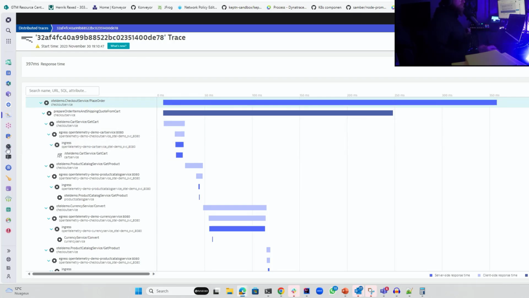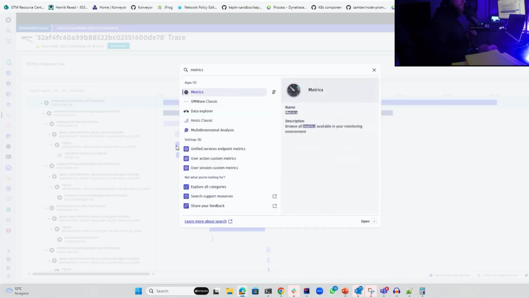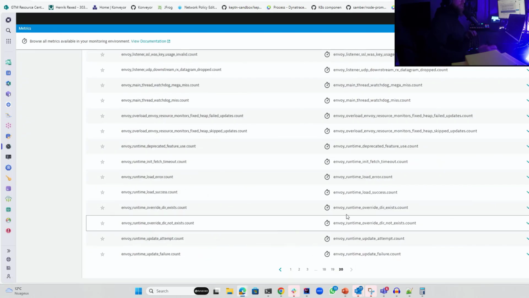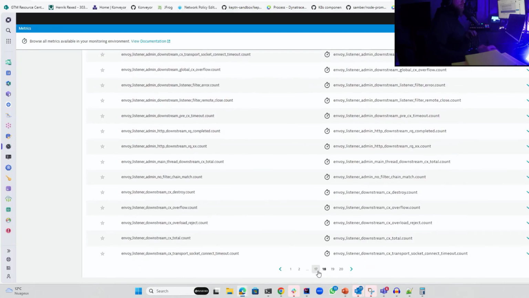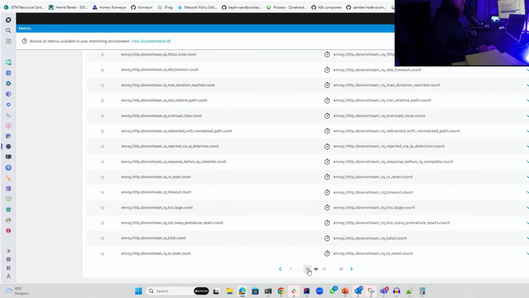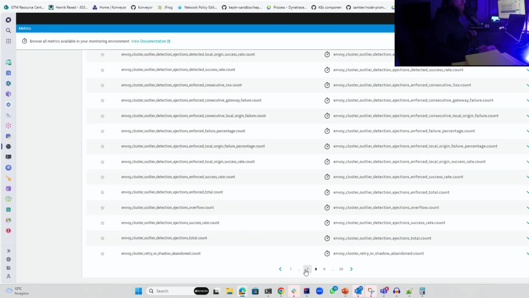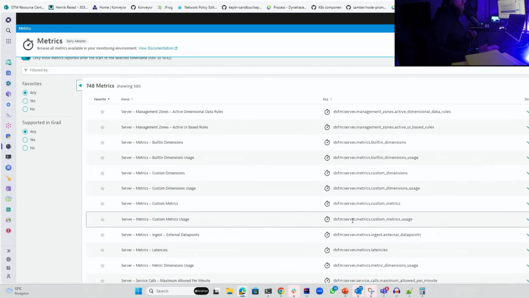Then, other thing, we have metrics. Same thing, if you don't find the metrics, you type Control-K, search for metrics, and it will provide you the Metrics application. If I click on this one, you will see that I have all the metrics. If I go to the last page, for example, you will see that I have Envoy metrics coming in. There are a lot of Envoy metrics, in fact. If you go further down, you will see that we start to have Kafka, application processes, and other things that are generated by the Otel demo applications.